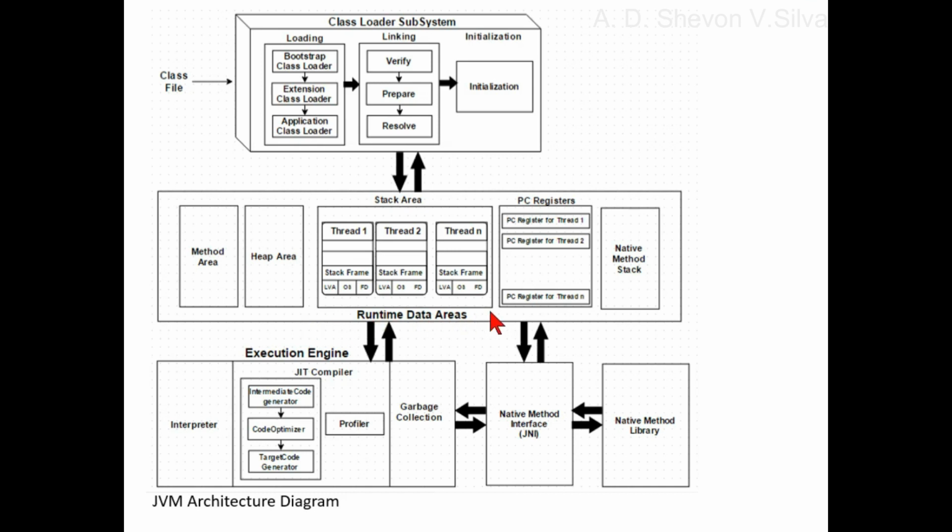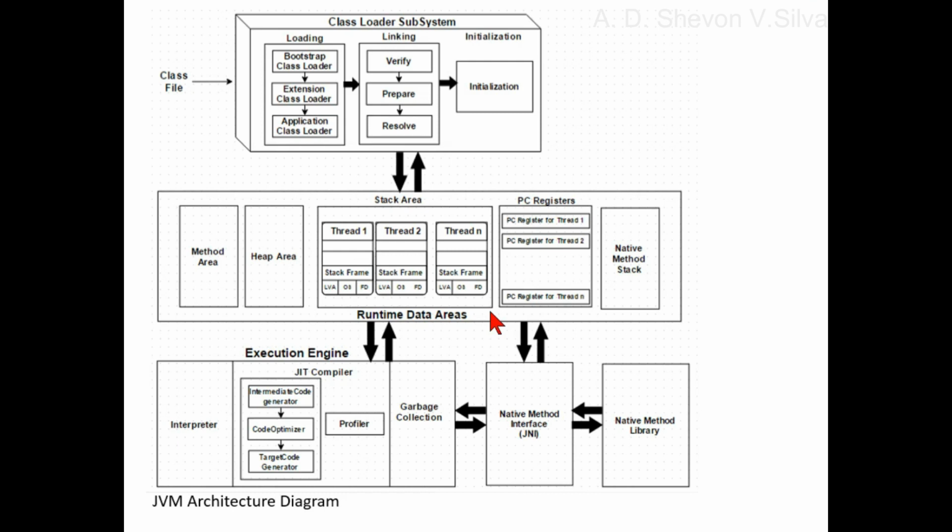Stack area. For every thread, a separate runtime stack will be created. For every method call, one entry will be made in the stack memory, which is called stack frame. All local variables will be created in the stack memory. The stack area is thread safe since it is not a shared resource.